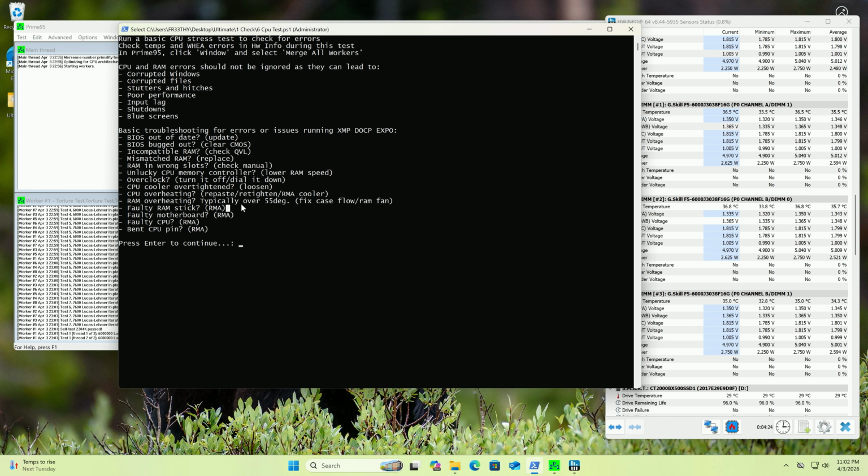So this is going to be a really common one. This is one of the most common ones, guys. If you're like, Chris, I've done your BIOS settings and I can't boot, I couldn't boot at all, it could quite possibly be that you have a faulty RAM stick. It's one of the most common things that I've seen. Brand new kit straight from the shop, faulty out of the box. It's a very common thing.